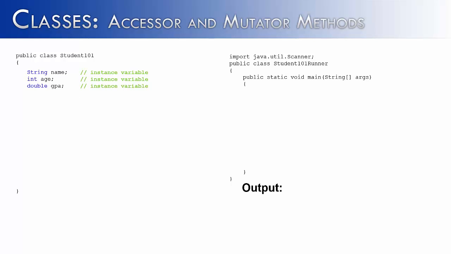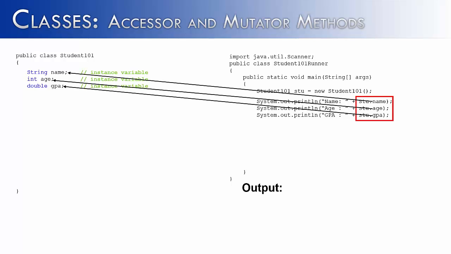In order to access name, age, and GPA inside Student101Runner, I'm going to create an object of Student101 by saying Student101 stu equals new Student101. Now I can access the instance variables directly by saying stu.name, stu.age, stu.gpa. This may seem a little odd, using the object and a variable as opposed to a method, but it is perfectly legal. However, there is a reason why you haven't seen this very often.